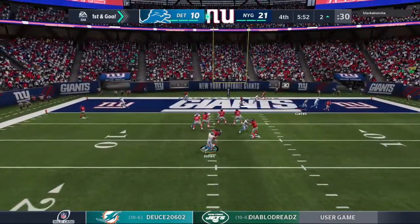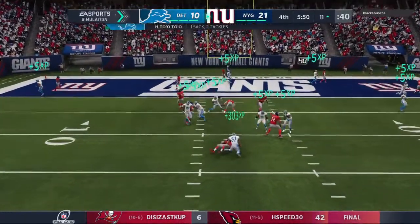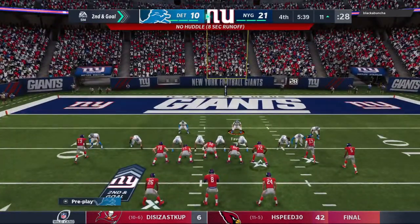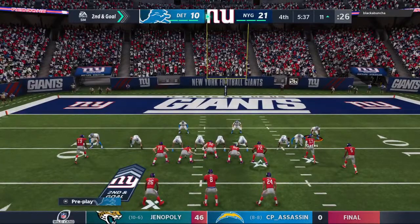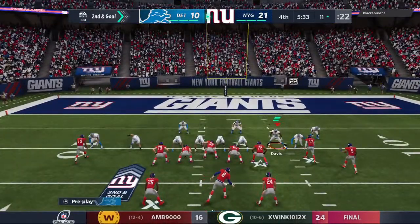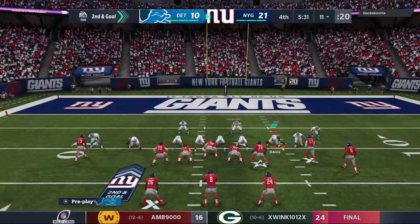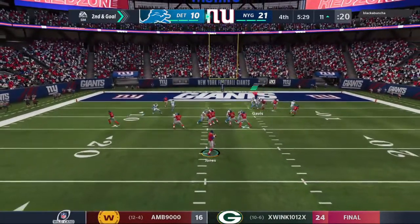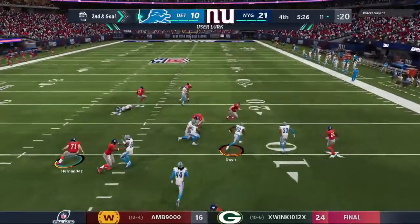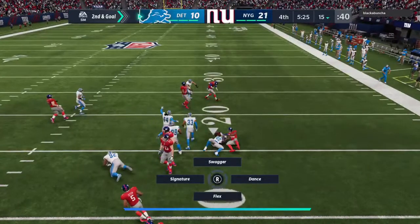Here's Jones operating from the gun. And he is going to go down back at the 11-yard line. So they get pushed back to the 11, and here's 2nd and goal. And goal at the 11-yard line. Another try after the first down sack. Jones, and intercepted. Maybe the turning point they need.